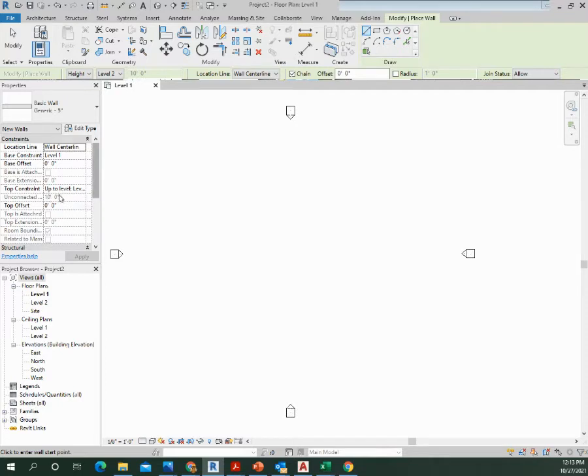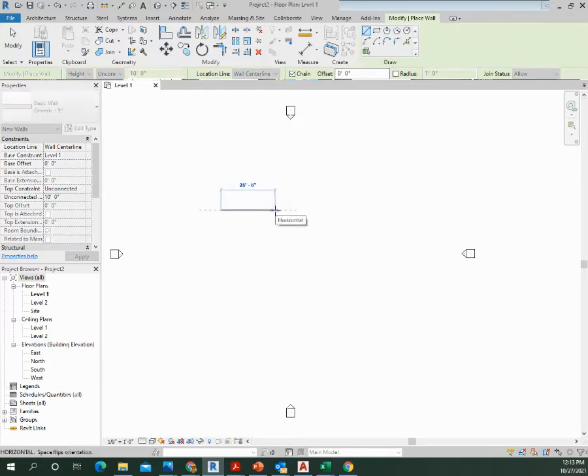first you need to check to make sure that your level is not 20 feet tall. If it is, then you just change this to unconnected, or you just do it to level 1. But once you do it once, you have to change that. So we're just going to put in 10 feet for the height of the walls. There's really nothing else to check.